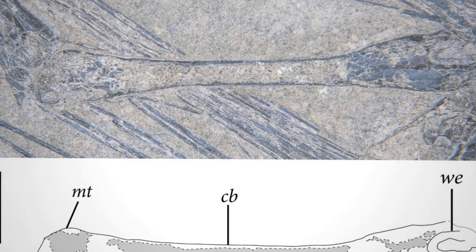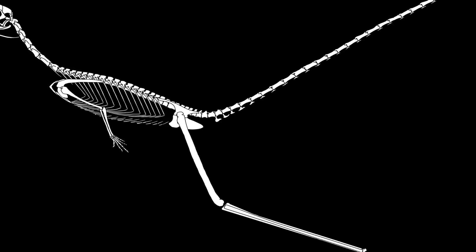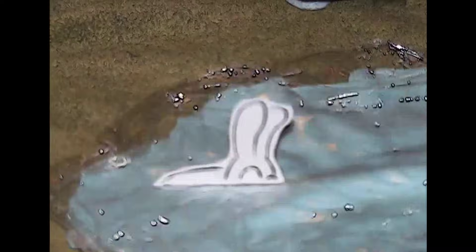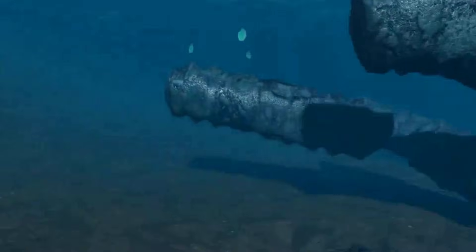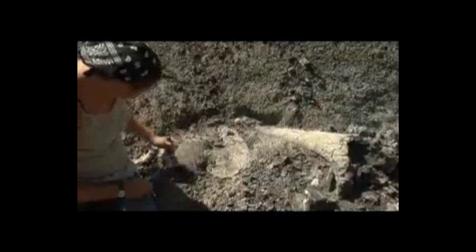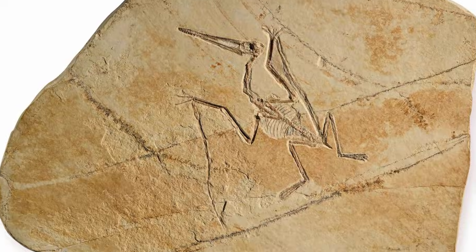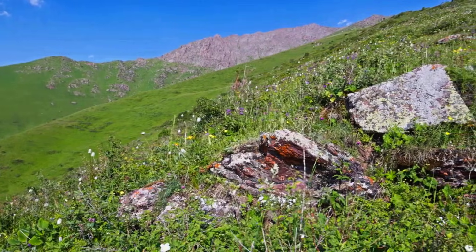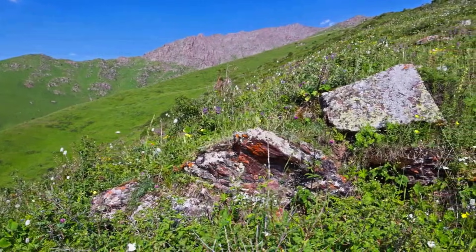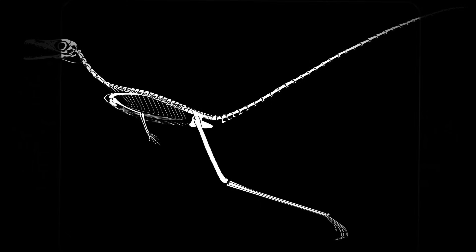The fossil posture tells the rest of the story. Legs spread, tail extended, membrane deployed. It was gliding. Then it hit the water, too fast, too steep. The impact knocked it unconscious. It sank into the lake sediments. Fine silt covered the body. The bones were preserved in perfect articulation, and that is how it stayed for 225 million years, until Alexander Sharov cracked open a rock slab in 1971 and found evolution's mistake.